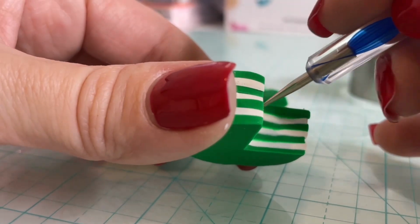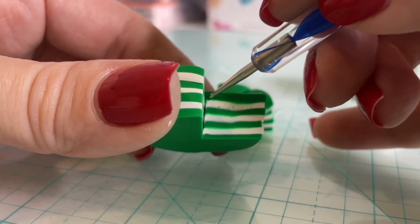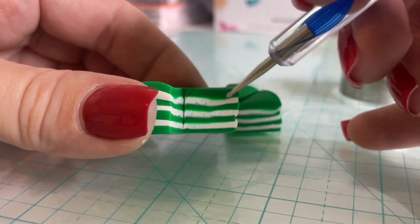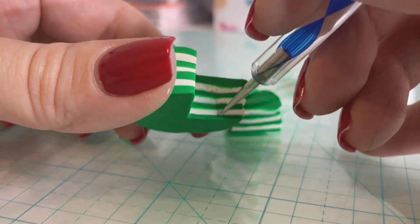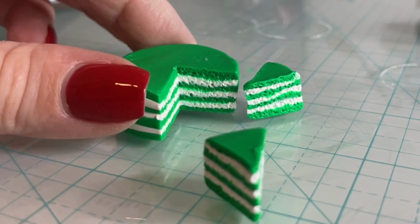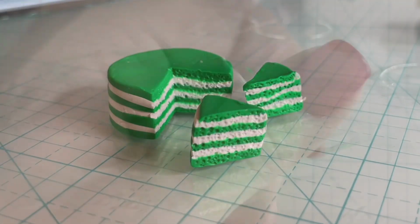To make this cake look more realistic, I am using this dotting tool to create some small holes into the surface just so that it can look like a real piece of cake. And I did the same thing to the two pieces of cake that I cut up, and now I'm going to put this in the oven to bake.